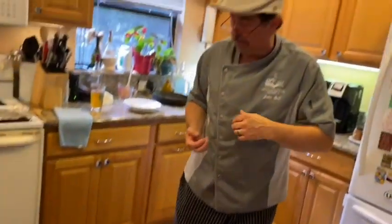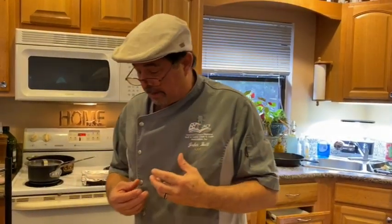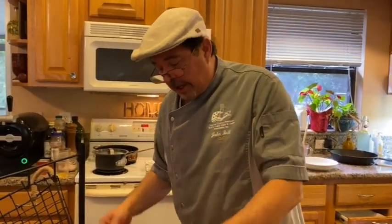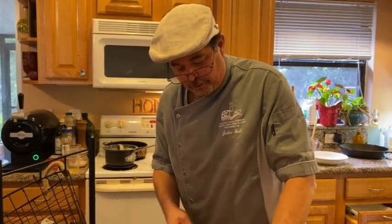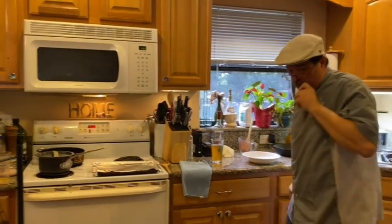I'm going to wait until the rice is done, and I'm going to add that for flavor and color. It has a little bit of bitterness to it, which will balance out that lemon thyme a little bit, and the carrots will add a little sugar. We're going to stir that in right before it's done so it doesn't change the colors, and it'll give it a lot of vibrant color and actually add to the flavor. So that's kind of my garnish in the plate, but it'll enhance what we're doing.